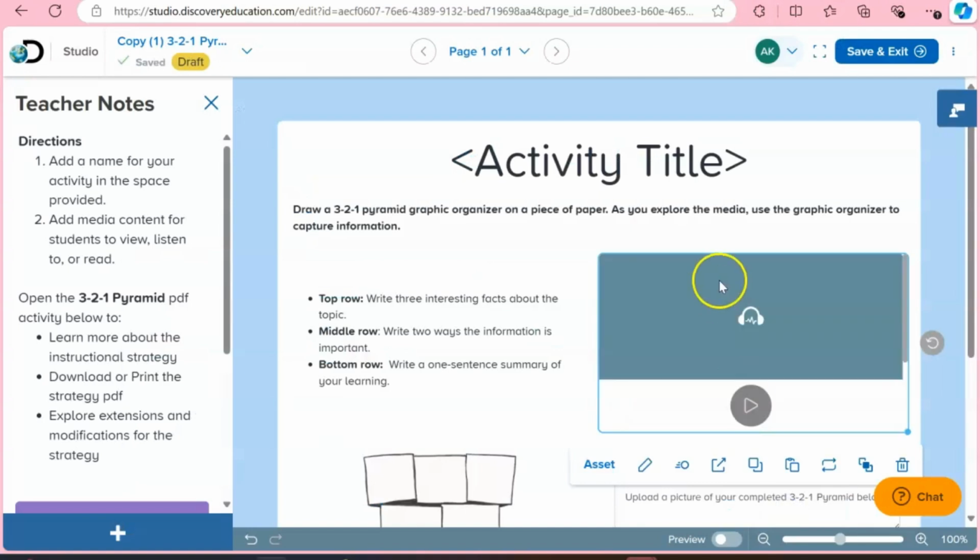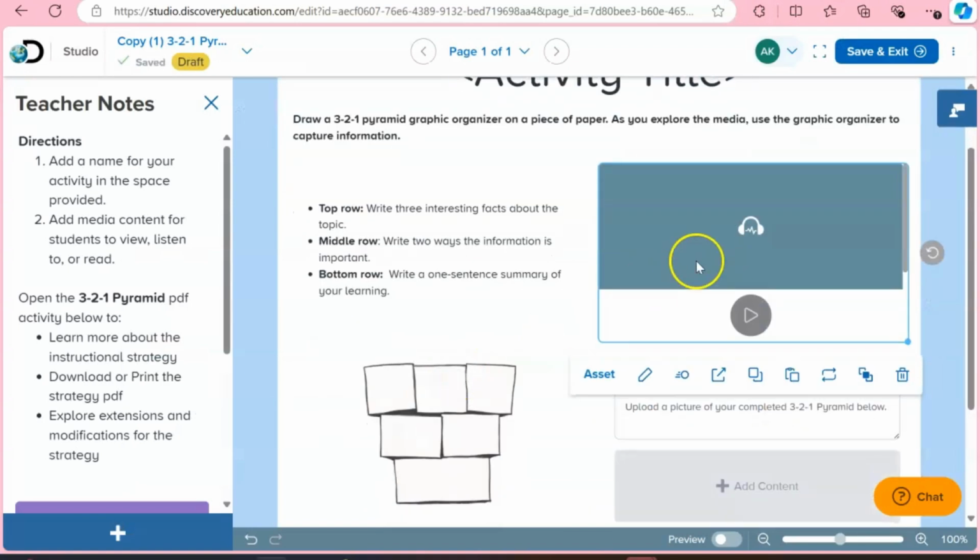Add selected. And then you can assign this to them, and then they have their graphic organizer that they write on, and then they have their audiobook or video or slideshow or whatever it may be for them to listen to. And then they can stop and pause it throughout, write a note, and then play it again. So that way they have more control over what they're learning.